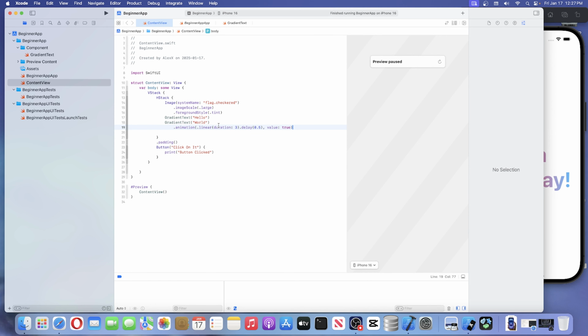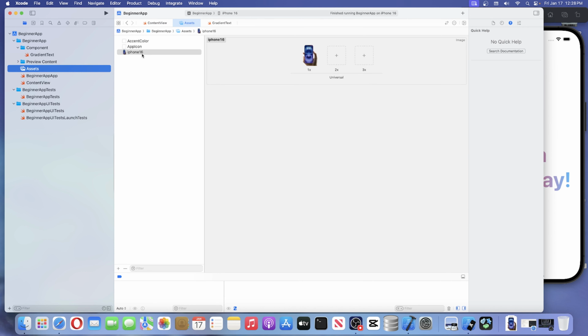So we can put an animation over here, and this image we can cut it over here, and we put it down here. And for this image, instead of the system name, which we got from SF symbols, we can simply say the image name, which is our assets which we call iPhone 16.